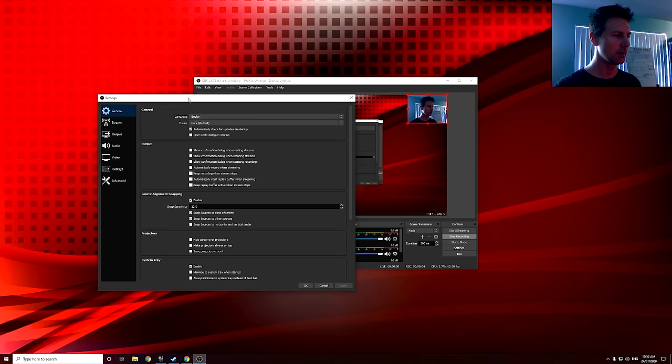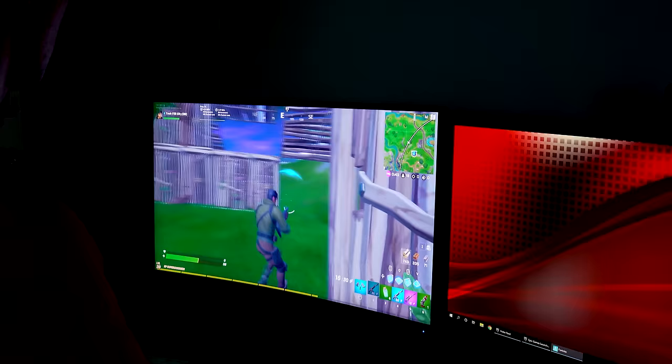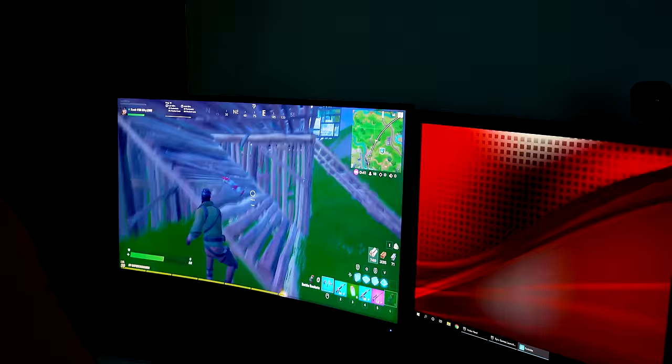And now where this ties in perfectly with this Dual Xeon setup is that we have to use that VGA output, as we said before, when we diagnosed that problem, to initially start up the computer if we want to get into the BIOS. But once we're in Windows, we can disable that VGA port off the motherboard and then also set the monitor to use the DisplayPort off the graphics card. So now once we boot up the PC, we've still got access to the BIOS. And then once we move over, we've still got access to two monitors in Windows 10.